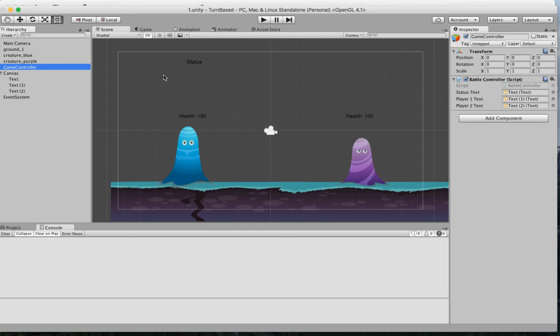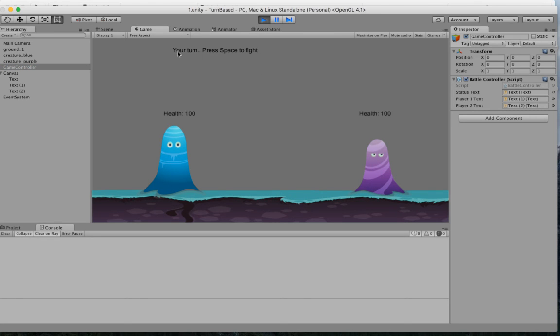We've got our canvas with all of our stuff on it. So let's see what happens when we run. Okay, so here we know that we called our start player 1 turn because it says your turn, press space to fight. And then this went down to 67. Now opponent turn, please wait. And this is our random 5 to 15 second wait. There we go. So now he did the same amount of damage, which is interesting.